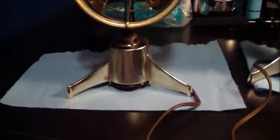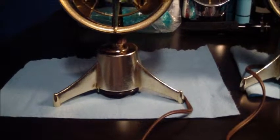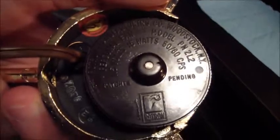This one has none of its rubber feet left. I put new ones on. They fell off because they kind of rigged them, so I'm going to try something different. They are 15 watts each, 115 volts, 60 cycles. These are essentially muffin fans at heart. These are also branded under the Phantom name.